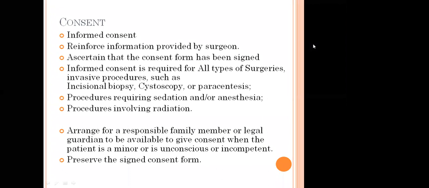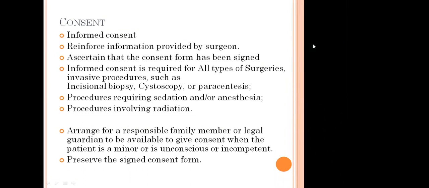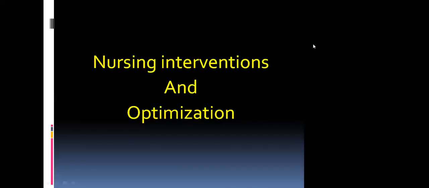So not only should consent be taken, it should be a valid consent. Every surgery, every invasive procedure, every procedure which involves sedation, anesthesia, or radiation, informed consent has to be taken. Consent to be taken from the patient himself if he is an adult, or if he's not an adult, then a family member or legal guardian. Now, this consent paper should be well preserved and kept under control.